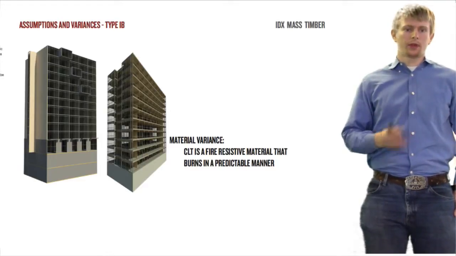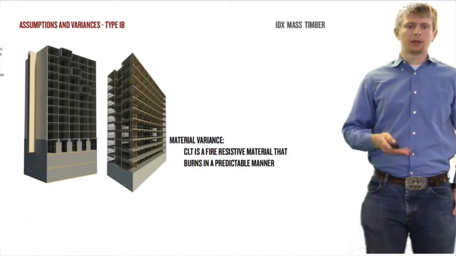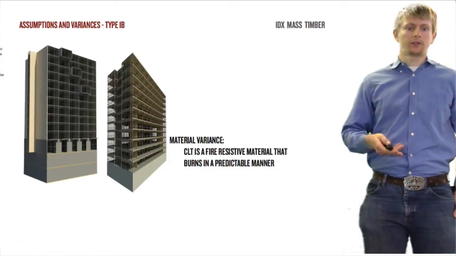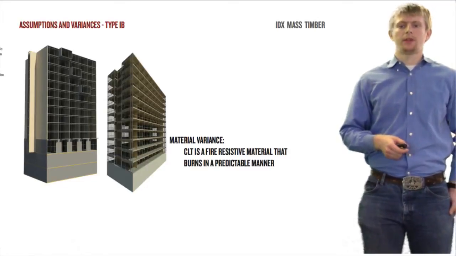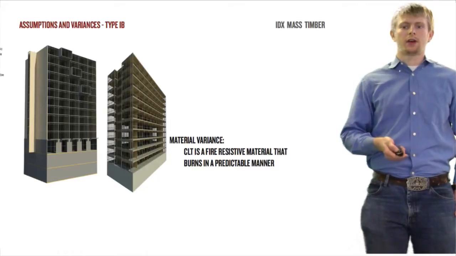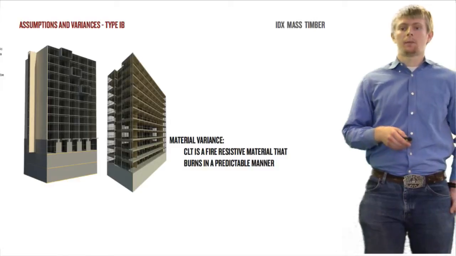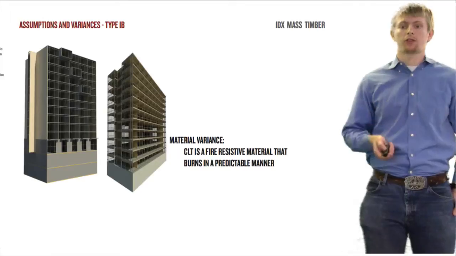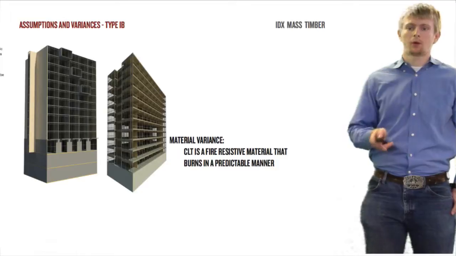So now that we know what the code currently allows, we wanted to ask for some variances because CLT is a new material, and we believe that due to this and some of the characteristics of CLT that we can perhaps ask for some variances from the code. Here you see the type 1B buildings that we built. On the left you see the type 1B multifamily. That is a 160-foot building. Also on the right is a CLT office, and that is also 160 feet, both type 1B buildings. The detailing, as you will notice, is a little bit more protected on these.